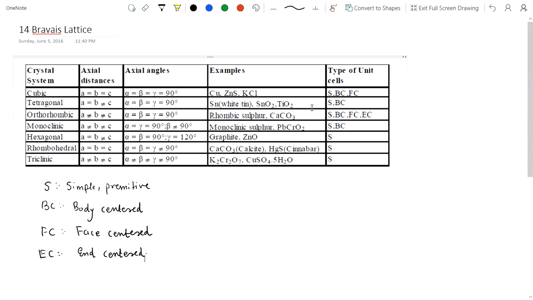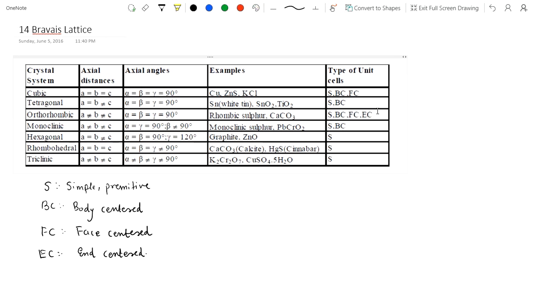You have to remember this particular table because sometimes the questions will come from this particular table. So for example, you may be asked which is the crystal system in which all the types of unit cells are present, or they may give you, let's say, what are the axial distance possible in case of rhombohedral system and what are the axial angles for that particular system, and you may be given four options and you will have to select the correct option. It will be better if you can remember the examples also, because sometimes they may ask you questions directly regarding these examples also.